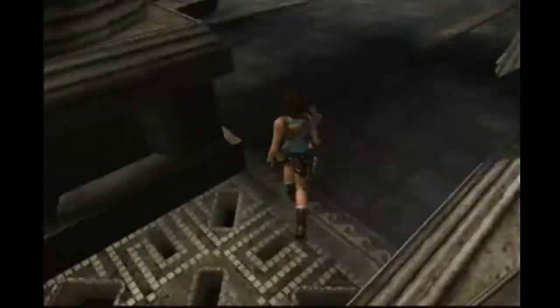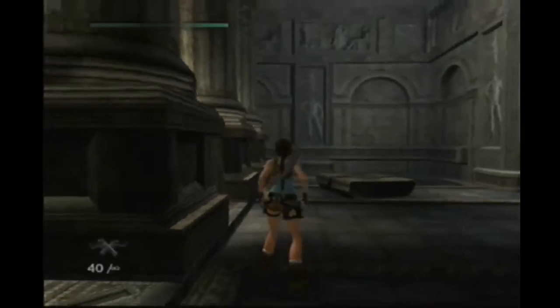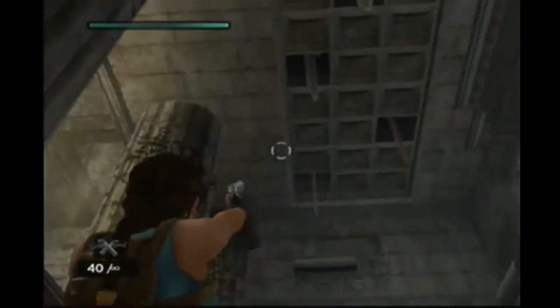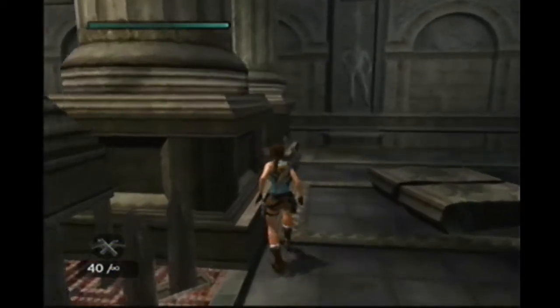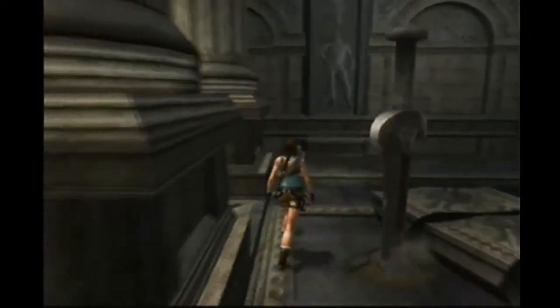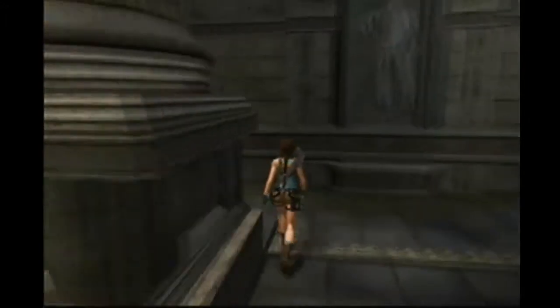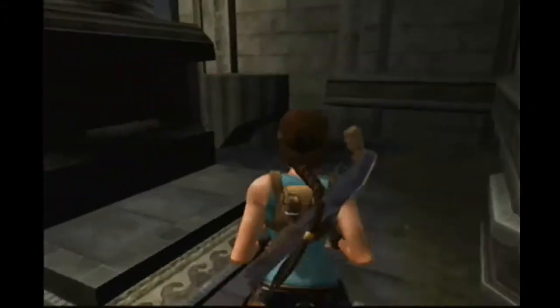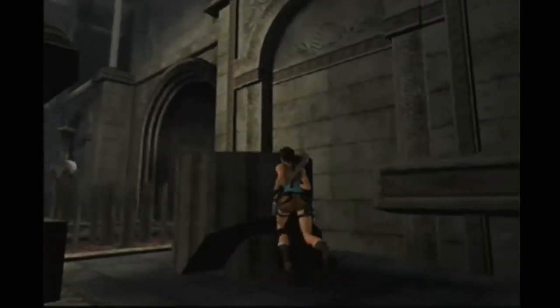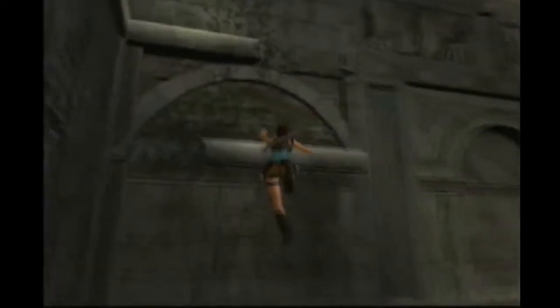Hey. You could have done that earlier and saved everyone a lot of hassle. Just looking up. Okay, so what do we do? What we do now is that we've got to climb up here. Fucking Lara didn't jump, I pressed the X button like 3 times and she didn't jump then. Noob, Lara. Noob.